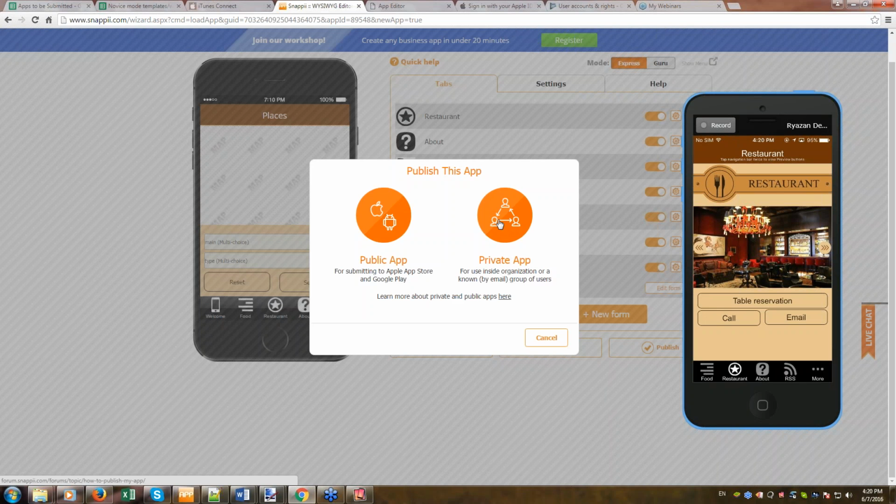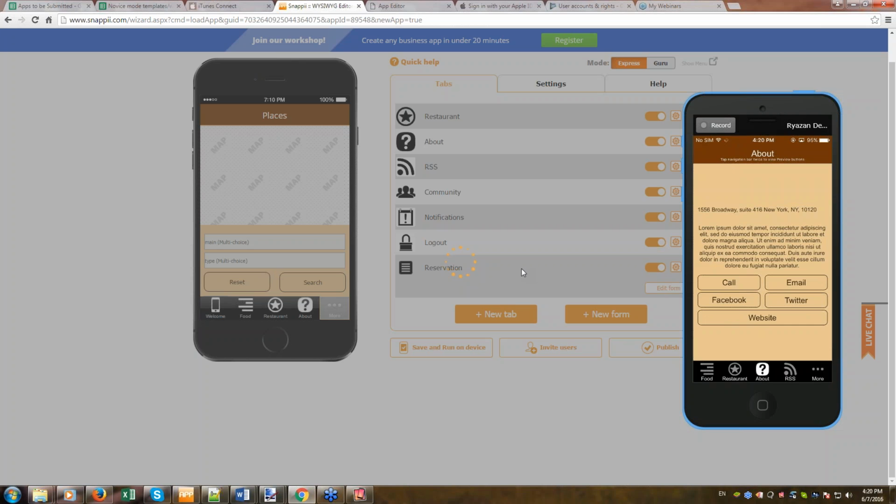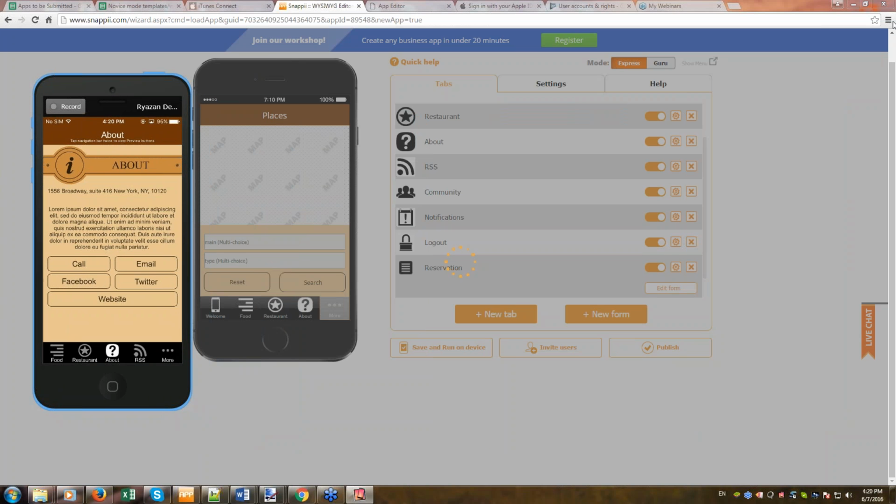I will publish my app now as private to make it available for everyone on the list. There are many emails, so it's taking some time.